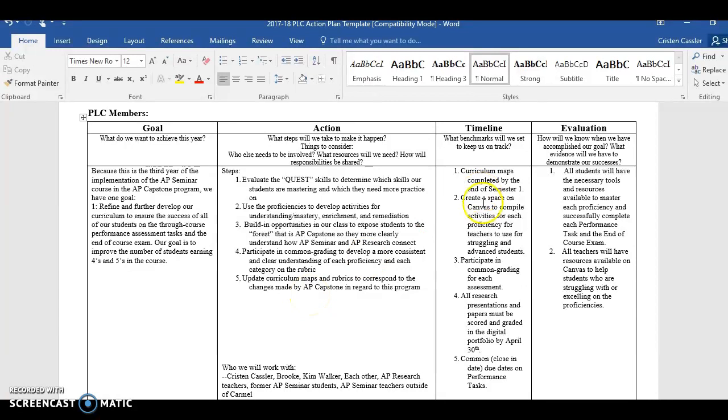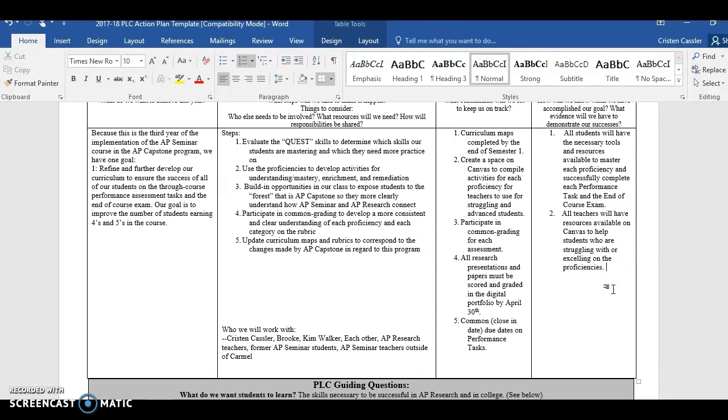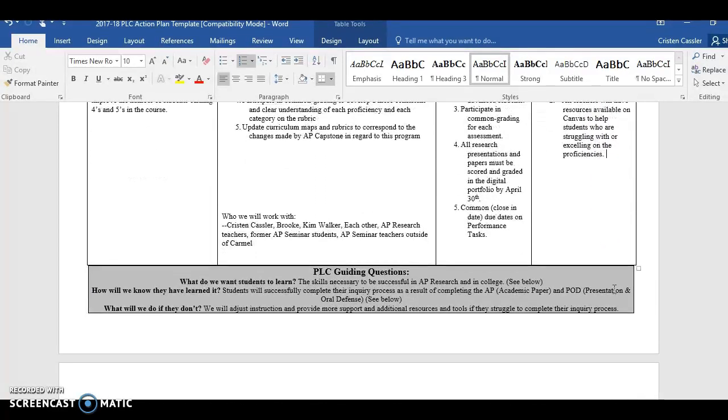They also had some different benchmarks in place that they could come back and talk about at the end of each semester or by certain dates. And then for the evaluation part, they had some important pieces of their assessment that they're going to look for to really make sure that their students were successful in their goal.